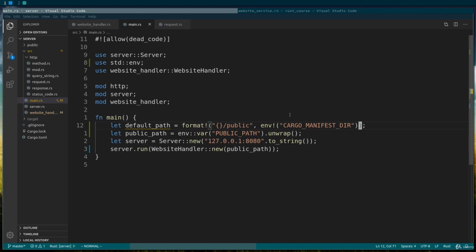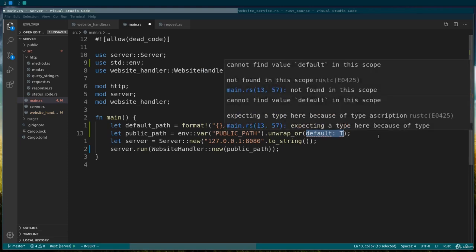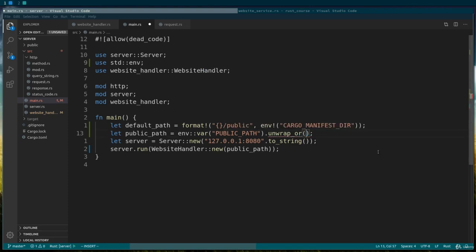And now down here where we read from the environment, instead of calling unwrap, we can call unwrap_or, which would check the result from this function, and if it was okay, it will return the value inside of the okay. If it was an error, it will return whatever value we pass to this method here. So here we just want to pass our default path.